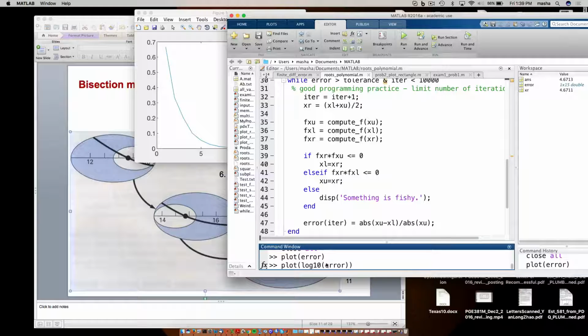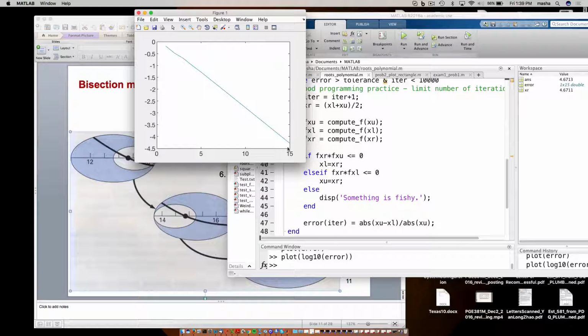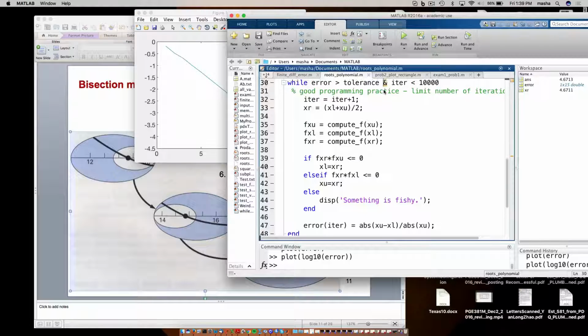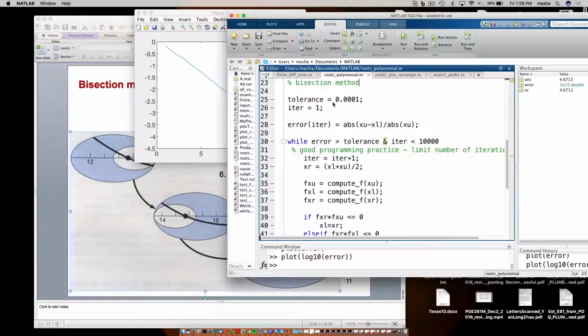In order to see what's actually happening in that lower end of the graph, it is very common to put error in logarithm. Okay? So basically, I'm going down to 10 to the minus 4, and I think the tolerance I asked for was 10 to the minus 4, so I'm not going to go below that. Okay. Questions?